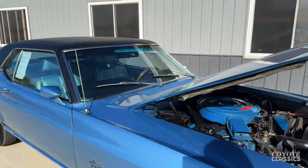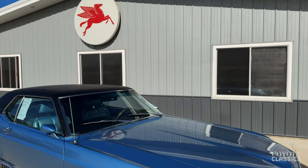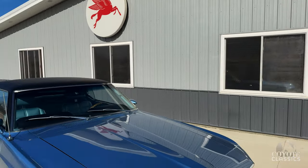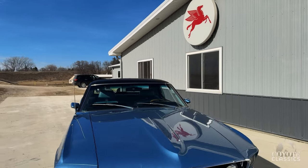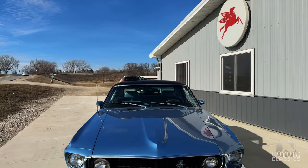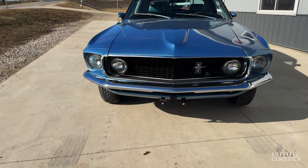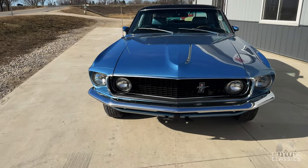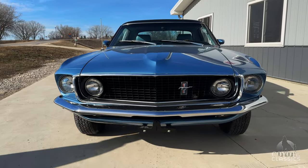I'm just really excited about taking this one down the road — I have not driven this one yet. I drove it and came back in telling Dave how much I love this car. He said it was owned for the last 11 years by a lady named Susie, and I said the car looks, feels, and drives like it was owned for a long time by a lady named Susan. It's just a very nice car is what I'm getting at.